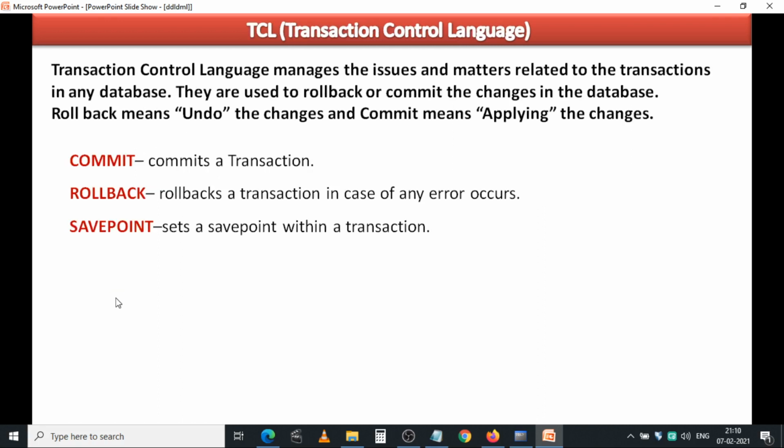And next coming to TCL, transaction control language commands. It's purely related to the transactions in a database. What is a transaction? A transaction is nothing but a single operation or multiple operations to complete an action.